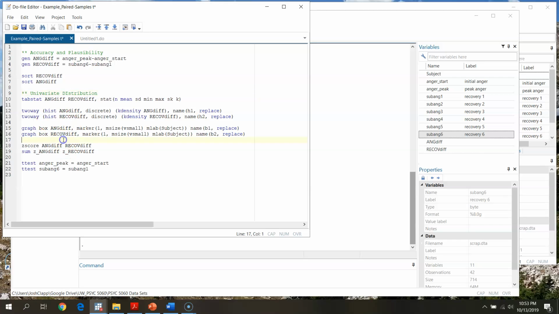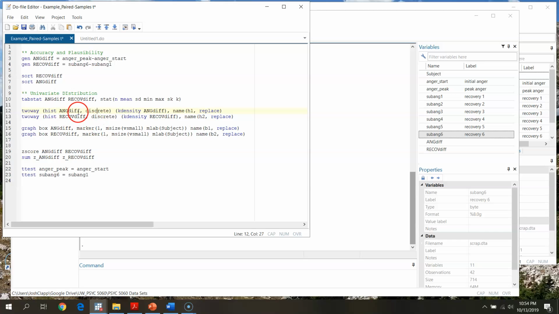And so what I've got here, again, this should be familiar based on previous videos. I've got a two-way figure, or a two-way graph. Just means I'm linking together and layering on a number of different graphs here. I've got a histogram for anger difference, and then before, in the past, we've used bins to indicate how many bins. Here, because I'm taking the difference in Likert scales, I'm just going to indicate discrete.